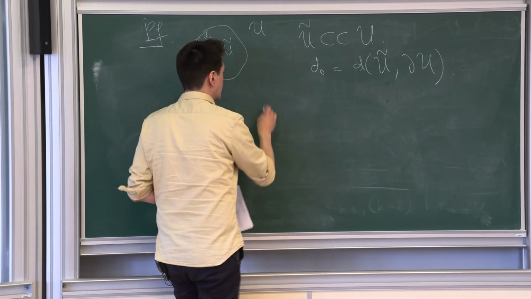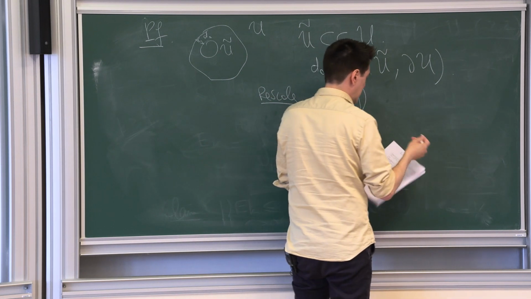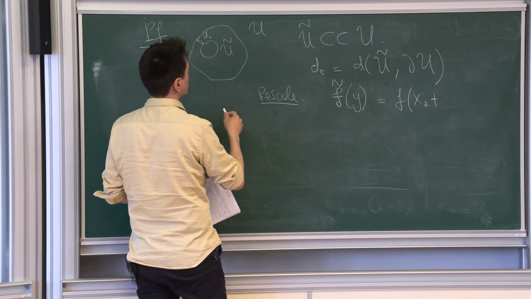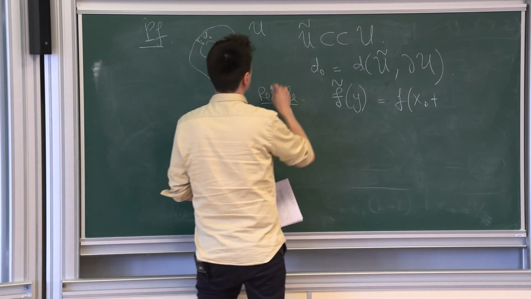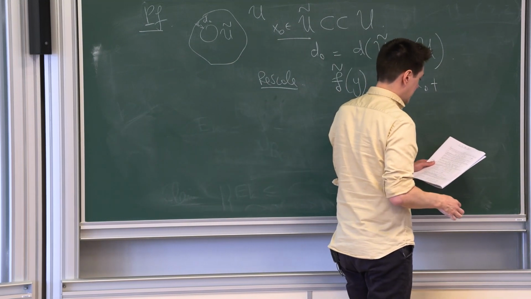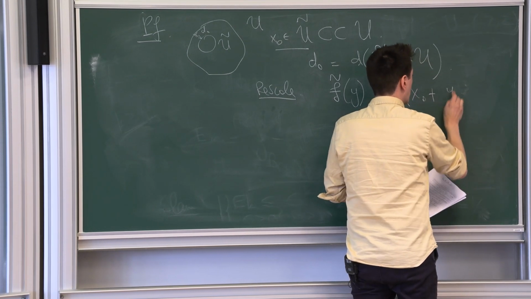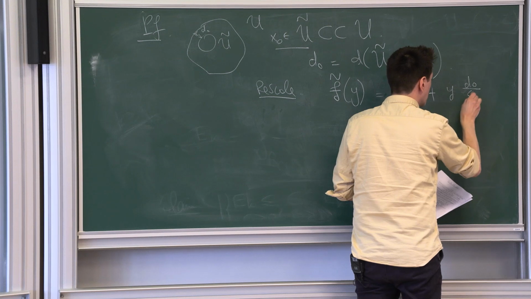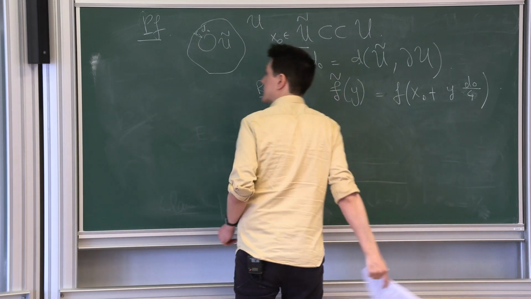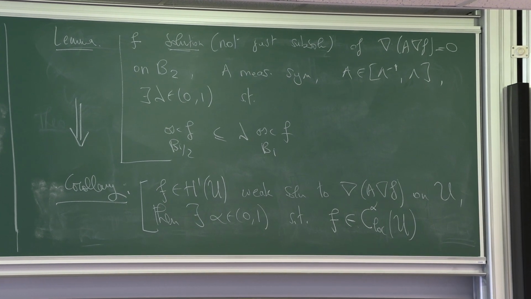And we rescale. Let's define f tilde of y to be f of x naught plus d naught y over 4. I forgot to say, I take x naught in U tilde, of course. Over 2 would be enough to not approach the boundary, but if you ask why I put over 4, it's purely arbitrary: in my statement I have to be a solution up to B2. That's all. That's why there is a 1 over 4.